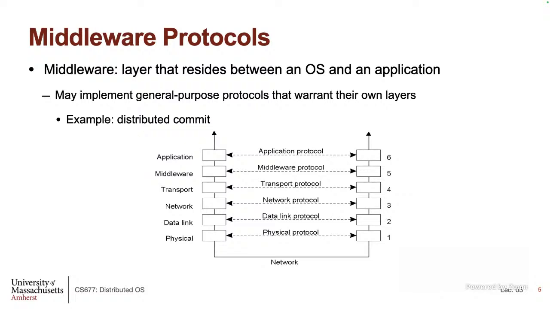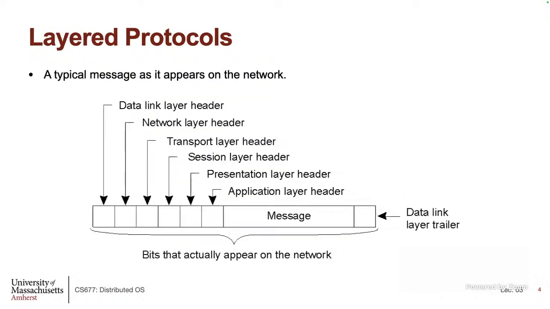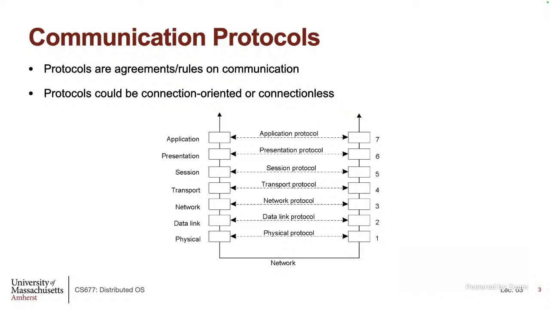With that in mind, let's talk a little bit about middleware protocols, because the one thing I did not mention two slides ago was that this is what is called an OSI protocol stack. This is the picture of how a network protocol stack is designed, but not every protocol stack has all of those components present in them. Okay? Specifically, in the case of the TCP/IP protocol stack, essentially the stack is going to stop at the transport layer, and then everything else has to be done by the application. So the presentation and session layers are not present in this case.